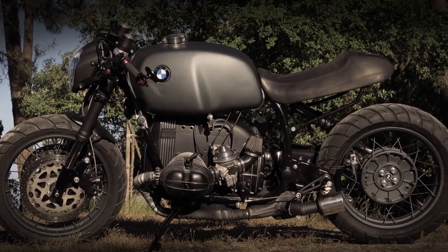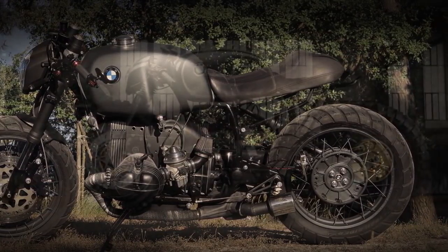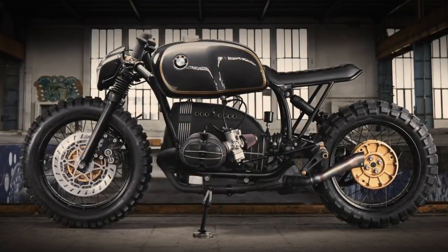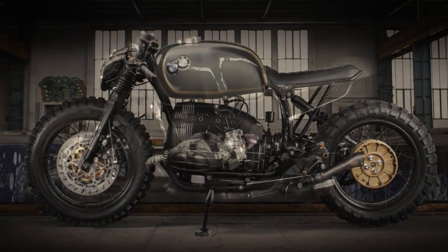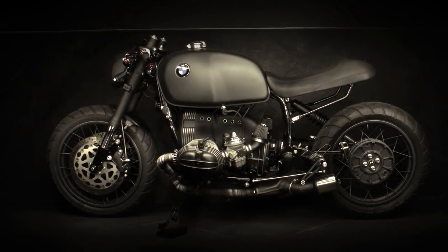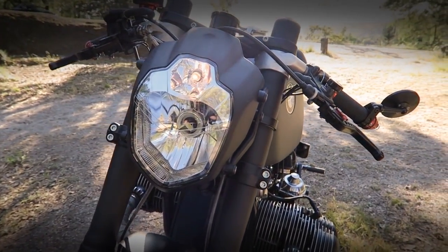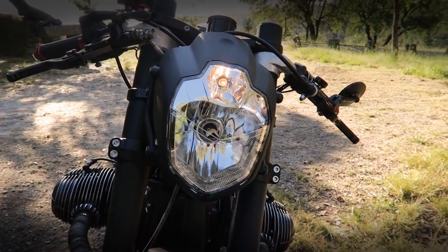You probably already know who is the professor I was referring to a few seconds ago. And here it is. The beautiful BMW R100R, built by Diamond Atelier. This was the inspiration muse of this project. I remember reading several comments about the controversial tires in the Diamond Atelier's BMW, as well as other unusual choices. But this one looks just perfect.